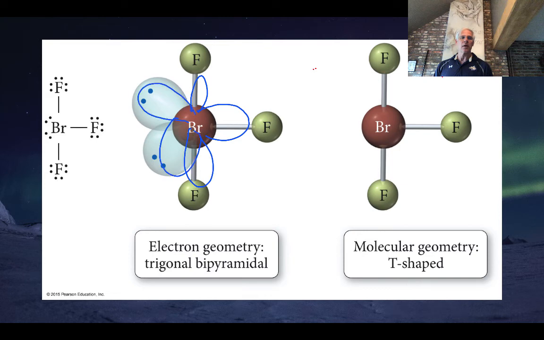Now, when we're looking at the molecular geometry, we want to look at the geometry formed only by where the bonds are. And we see that it's something called T-shaped. If they had rotated it 90 degrees, maybe it would be better, so that you had an F, Br, an F, and an F there. So now it looks more like a T. That would be an expanded octet type geometry. We have that trigonal bipyramid.